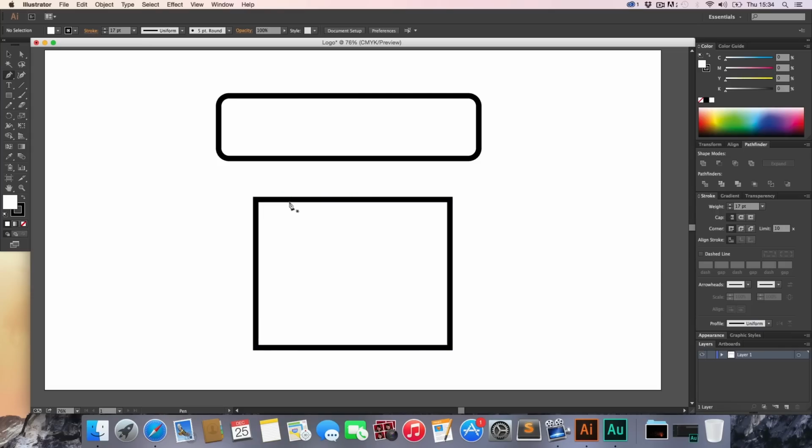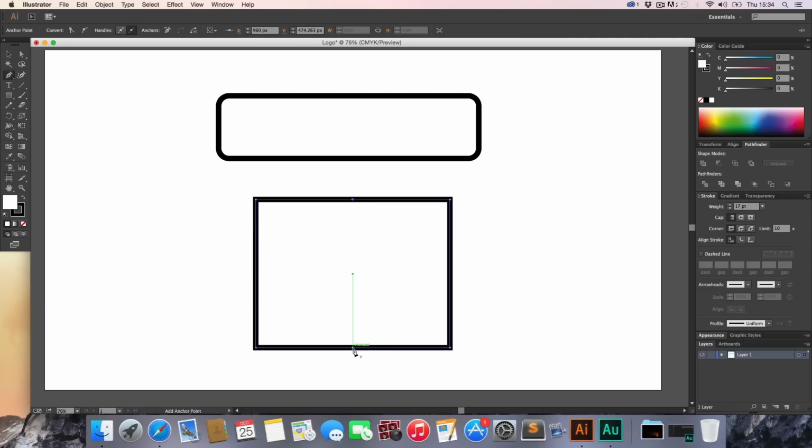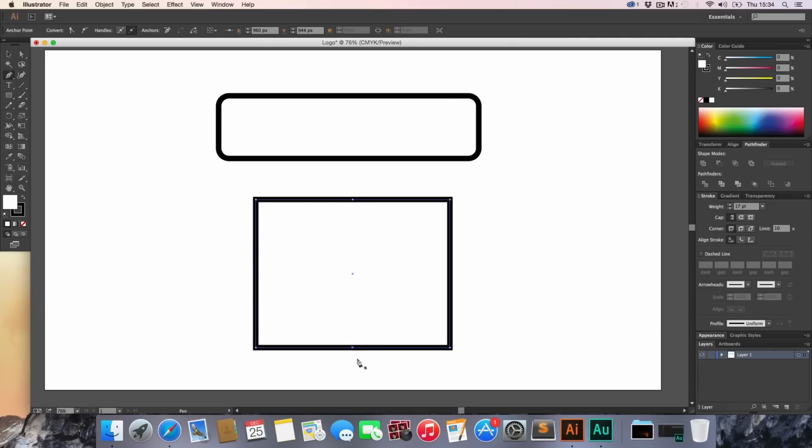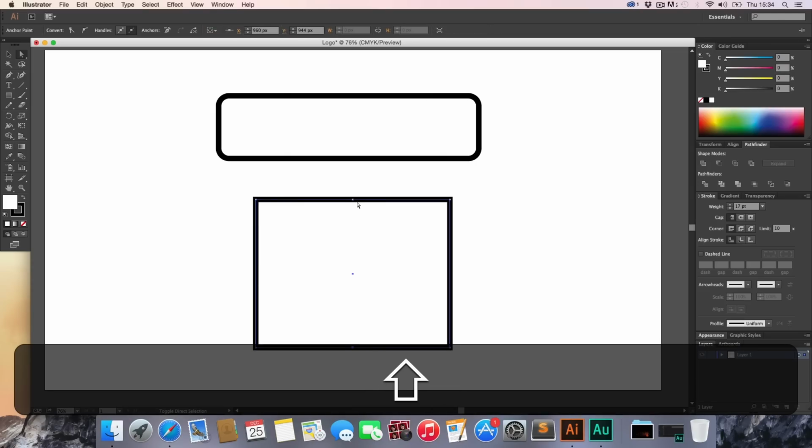If you don't have it selected, you're not going to get it. But if you select it, just press V and then go over it, you see that you can add this anchor point with the pen tool to this shape. So just click here, and you also want to create one down here. There we go.